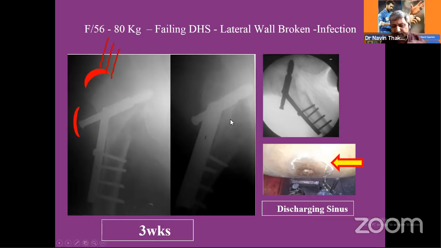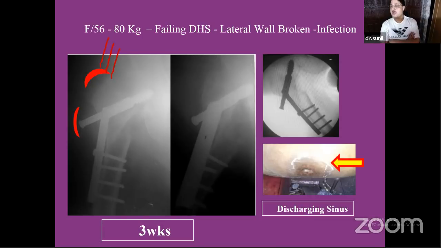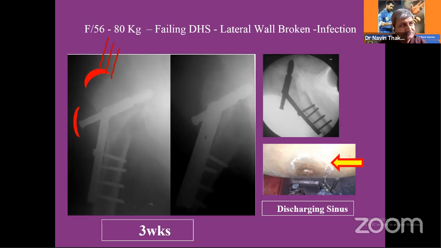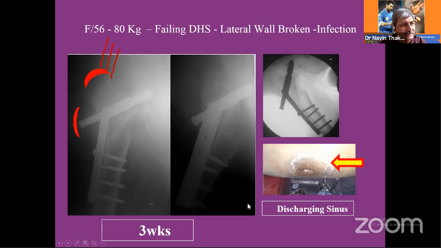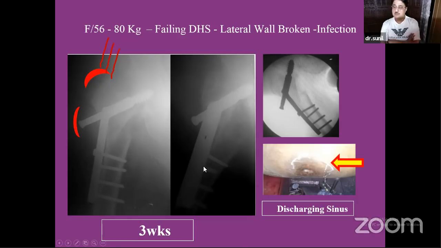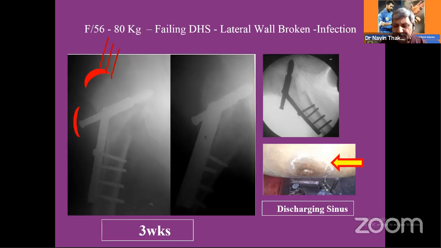CT says that there is no union. No union as such, but what is the fracture geometry? The posterior medial fragment must have united. It is already how many months old? It is 3 weeks, only 3 weeks. Okay, so it is not united. So we will just realign it into valgus and fix it. If possible, I'll add an anterior bridge plate. So you will use extramedullary implants, 2 plates, one lateral plate and one orthogonal anterior plate.